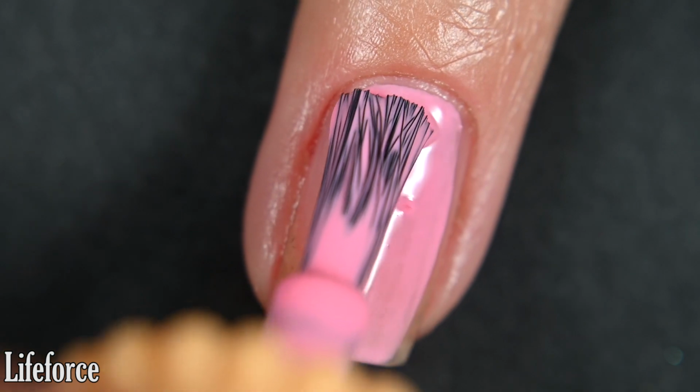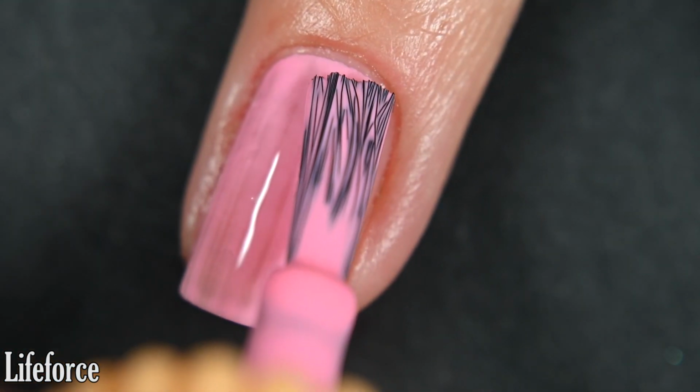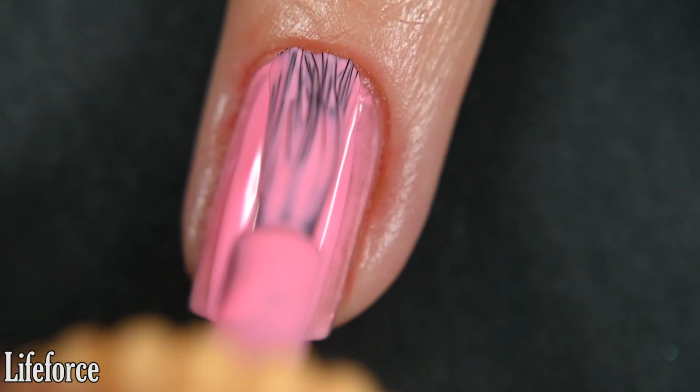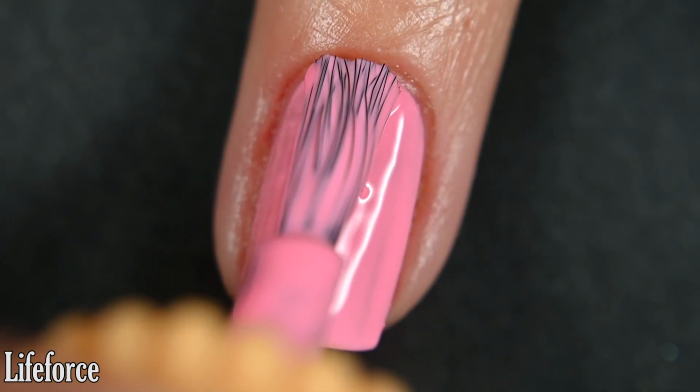So here's our first coat of Lifeforce. This one is decently opaque here on this first coat. Iscream does these pastels really well. Smooth, easy to work with formula. Two coats, depending on your application, could be full opacity.